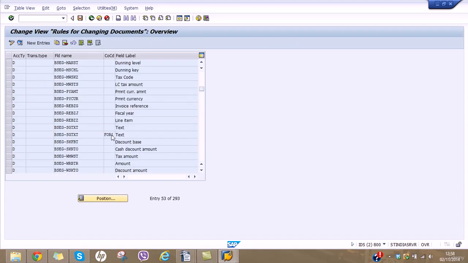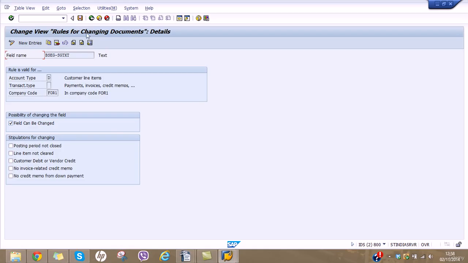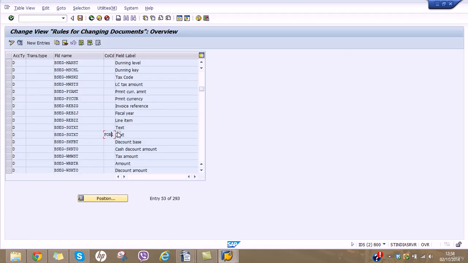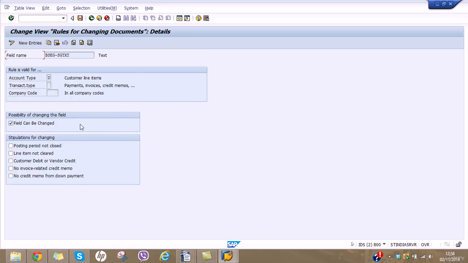I just have to check. Okay, that is fine. So I have actually done the settings at the client level, and this will be applicable for all the company codes, not only my company code but for every company code.